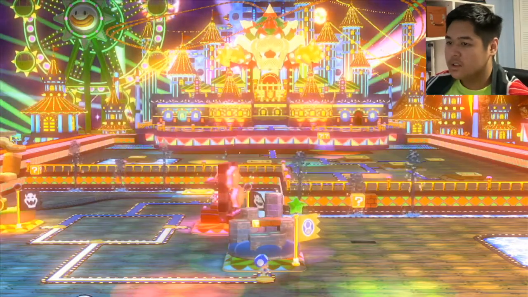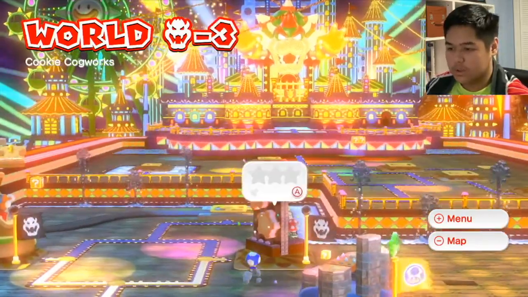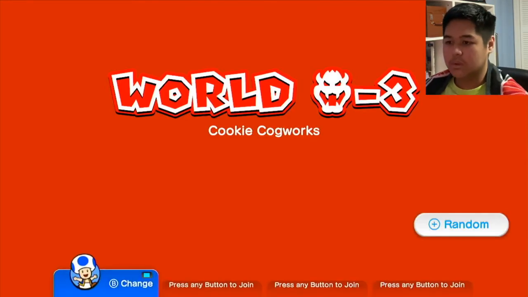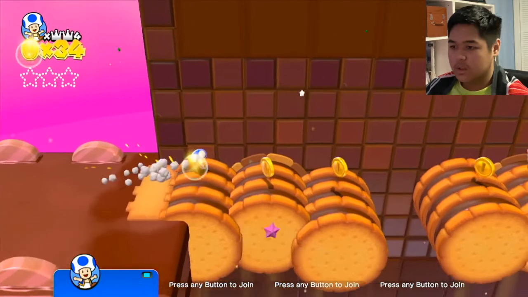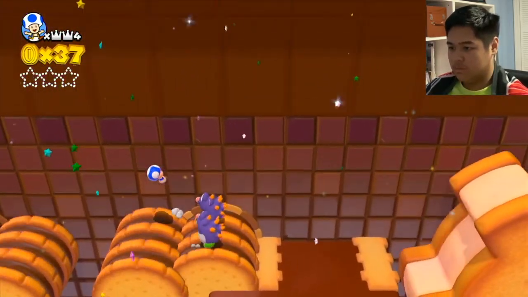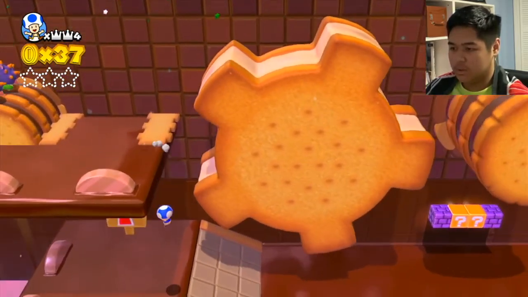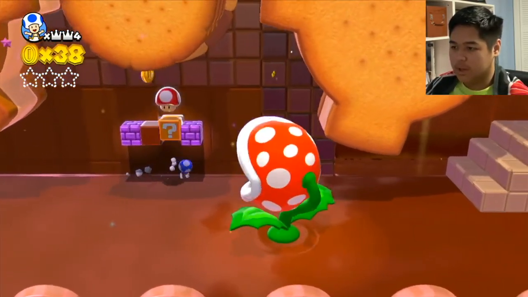Alright. Finally get to beat Bowser. I guess for the sake of getting all the green stars, I gotta do both of them. So let's do this one first, and then we'll go to the other one, and then proceed. Oh, it's got the happy music. Jump, you wanna jump? Thank you. Oh, it's this one here. Oh, that is a big banana plant.